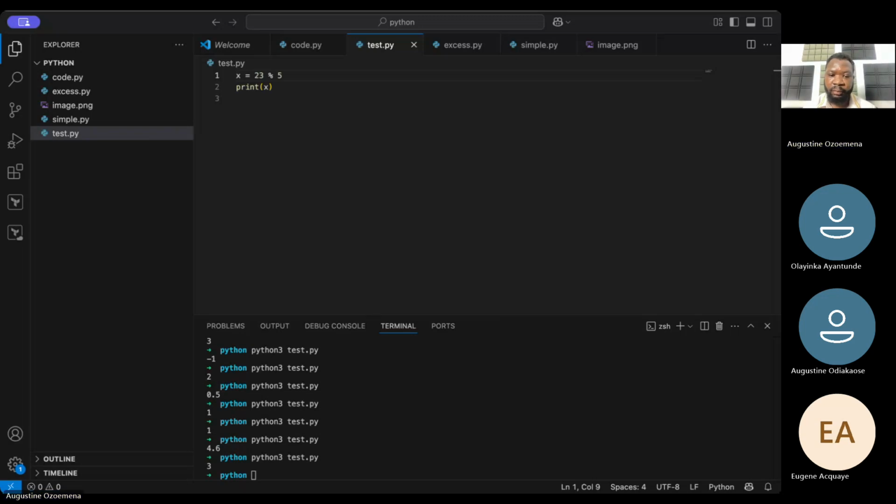So now the division gives us 4.6. That is your normal mathematics, right? But when we use the modulo operator, we are saying if 5 goes into 23, how many times can it go? 5 can go into this 4 times, obviously. Then it's going to remain something. That thing that is remaining, that's what the modulo operator gives you.